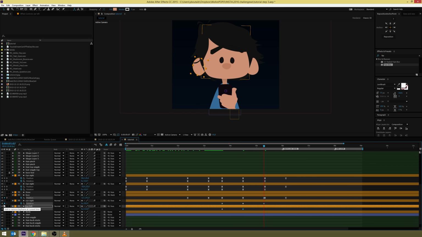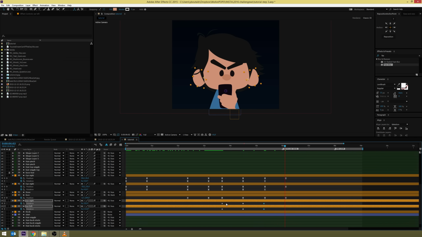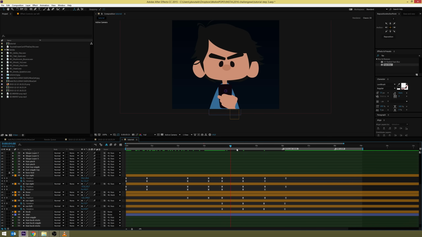Put a keyframe in both of them, and then 1, 2. They will come back to how they were. And again, I will just F9 everything. So what's gonna happen is zoom. You see what's gonna happen to the ear? It's moving a bit.